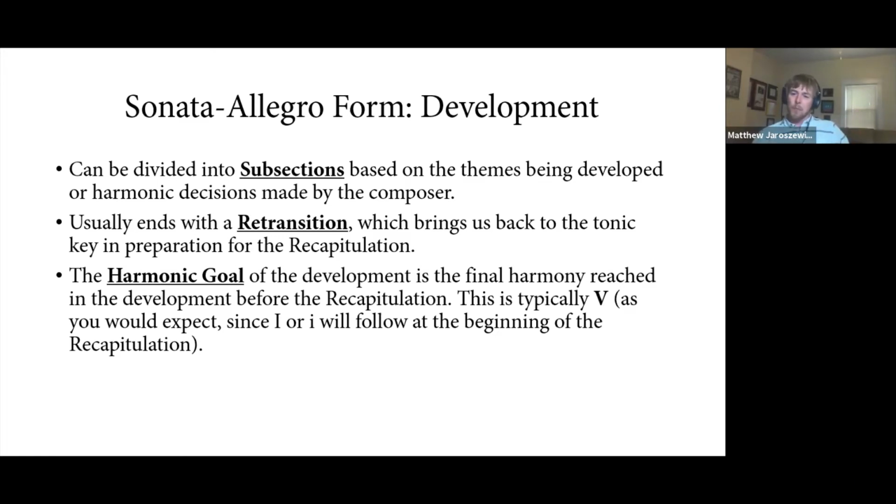The reason music theory is called music theory is that there's not necessarily a right or wrong answer when you're analyzing a piece. And subsections of a development section are one of those things. I might have one opinion on how many subsections there are or where they are, but someone else might have a different opinion, and both of us might be able to make a convincing argument. This is all higher level stuff when you're actually presenting a music theory paper at a conference somewhere.